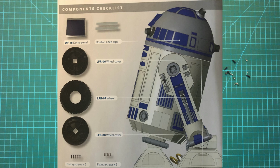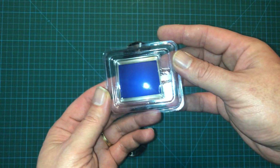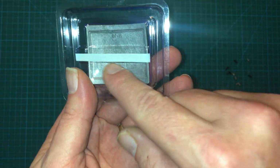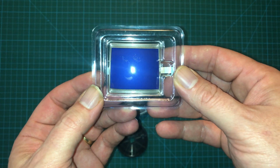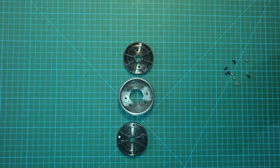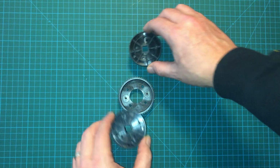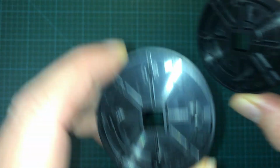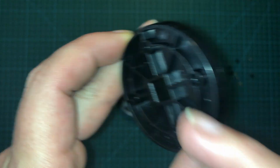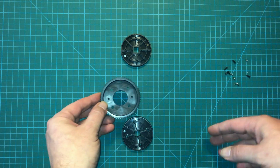Alright, here are the parts that we get with this issue. We have a dome panel and some double-sided tape. Now, I've left it in the plastic here because we're not actually going to be needing it for this particular issue, so I'm going to set this to the side for the moment. And we've got two wheel covers, one with posts, like that, and one with holes. And we've got the wheel itself, along with a number of screws.